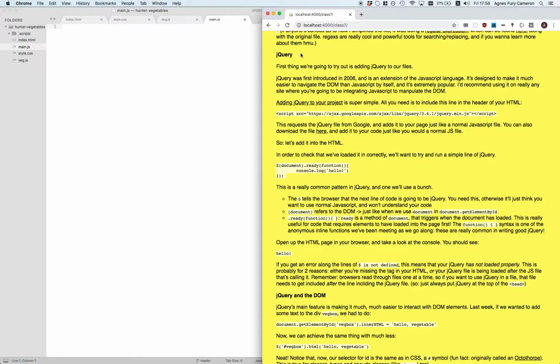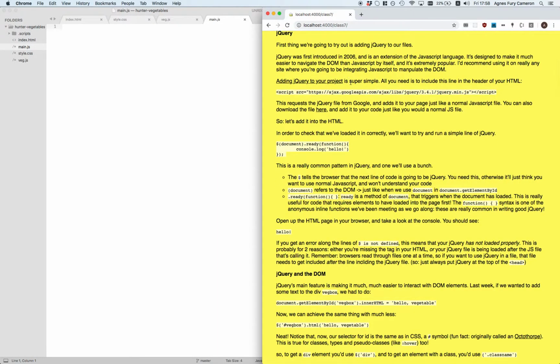I think it's extremely useful, and for the kind of stuff we're going to do today, it's so much easier than doing it in JavaScript. You can do everything that we're going to do today in JavaScript. Indeed, someone has done everything that we're going to do today in JavaScript because that's what jQuery is written in. But doing it in jQuery is going to make it a lot easier. So the easiest way to add jQuery to your project is just by loading it as a script into your HTML page. So we're going to copy and paste this script tag. This URL here is to a content delivery network, which is just a fancy name for a lot of servers all serving the same file.